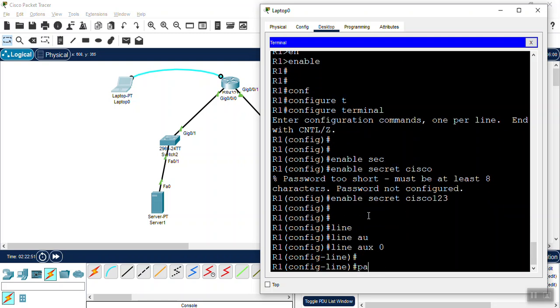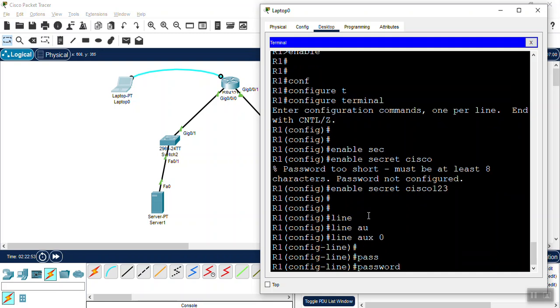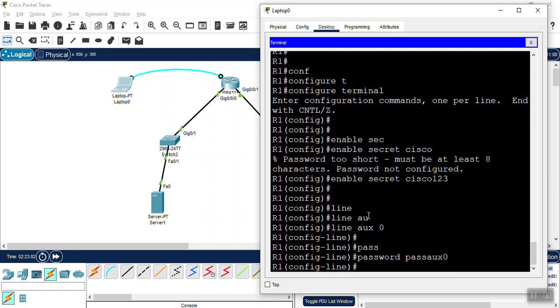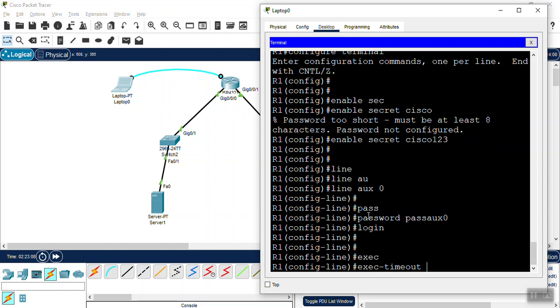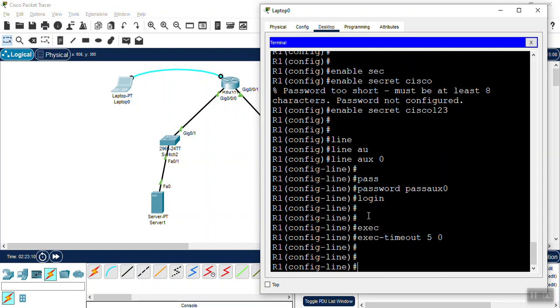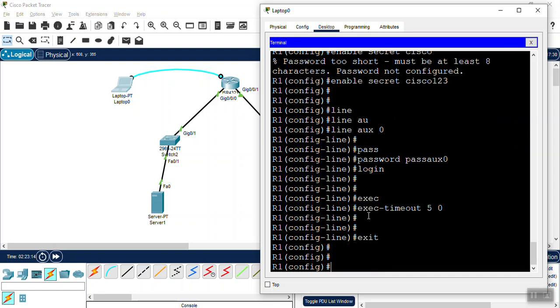The same commands that we have configured there. Password, I am writing here pass aux 0. Press enter, and the login command. Also you can configure here exec-timeout 5 and 0. Exit from here.